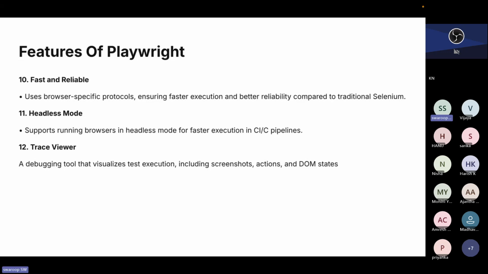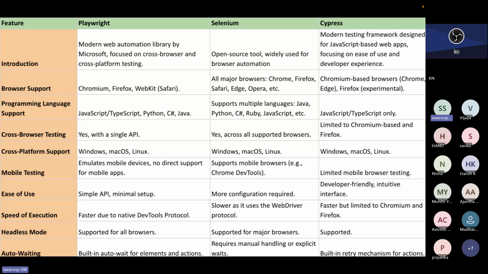Okay, perfect. Moving ahead, guys, beautiful comparisons what we have for Selenium, Playwright, and Cypress. I won't go through the pointers which are common to all, because you guys can see that. Let's focus on Playwright first.